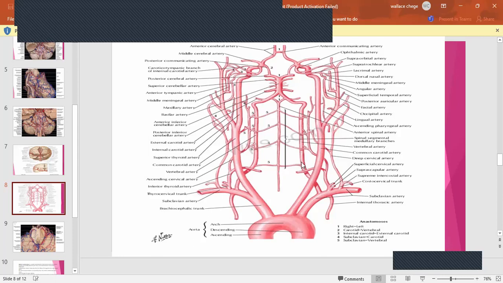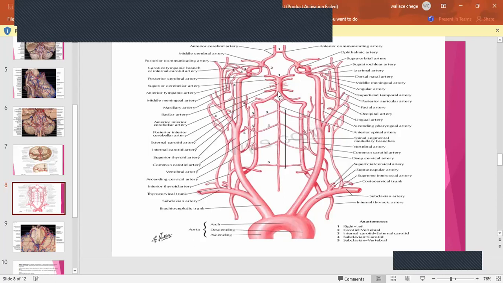So I hope you can see the vertebral artery. It usually ascends via the foramen transversarium from C6 to the atlas. Then here we have the horizontal segment, which is found in the suboccipital triangle. I will do the suboccipital triangle very soon, and I will discuss its boundaries. Then it pierces the posterior atlanto-occipital membrane. Then here is where the 2 branches that fuse to form the anterior spinal artery are given off.